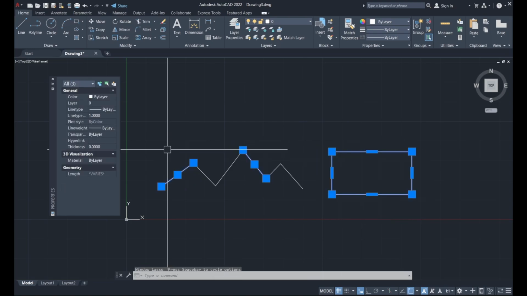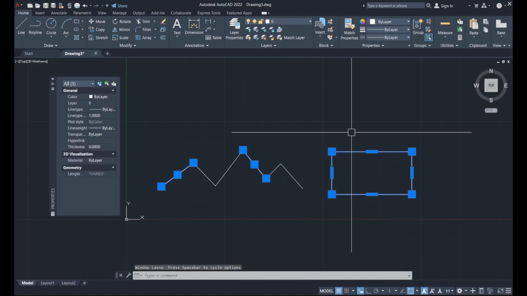Now I just let go and it has selected only the objects or elements that come within that region. So this lasso tool can also be really useful depending on how you want to navigate your drawing. Just press escape if you want to escape the selection.